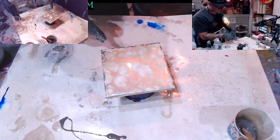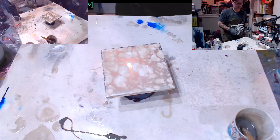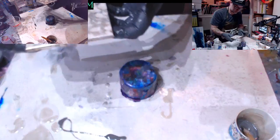Look at that. Can you imagine that as a countertop? That looks great. What is it? Spray paint and silver.